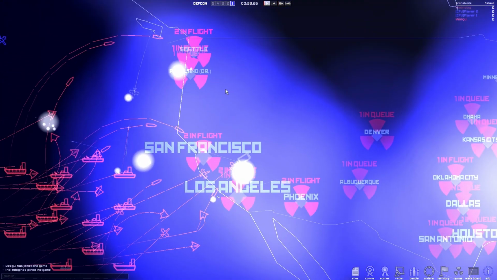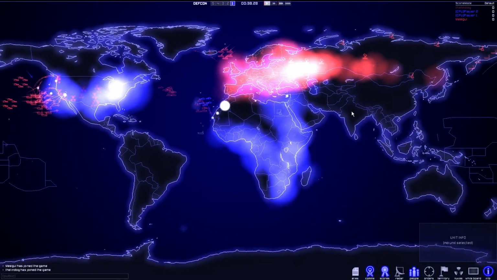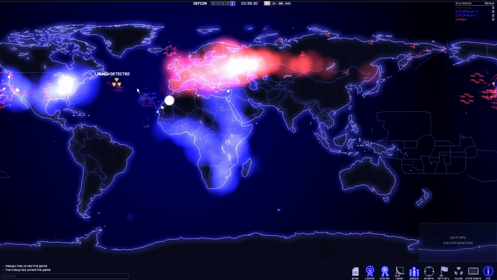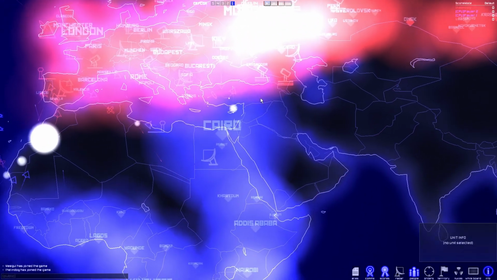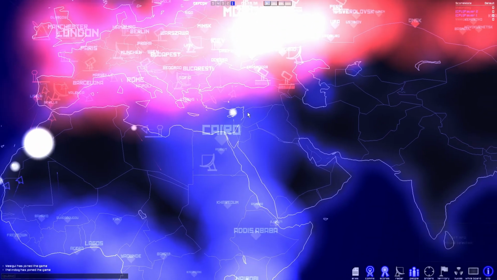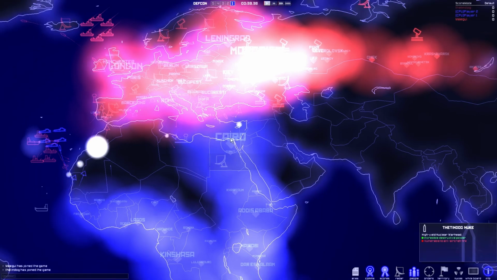Oh, player 2 nuke. Repeat, enemy nuke has been spotted. From where? Coming out of Africa. Headed to where, do we know? No, we have no possible clue where. Oh, enemy submarines! Take them out, boys!